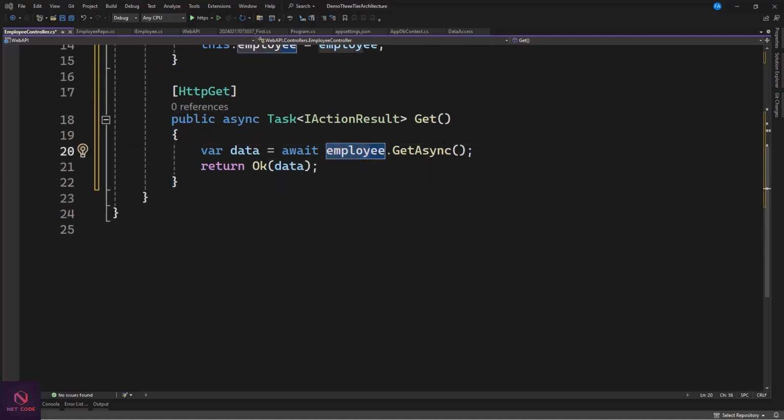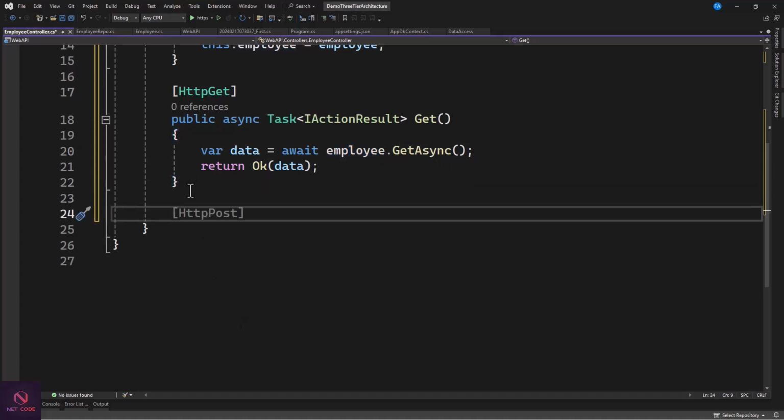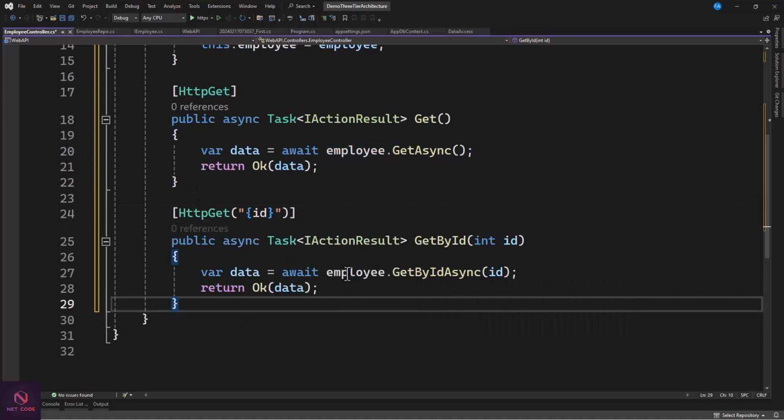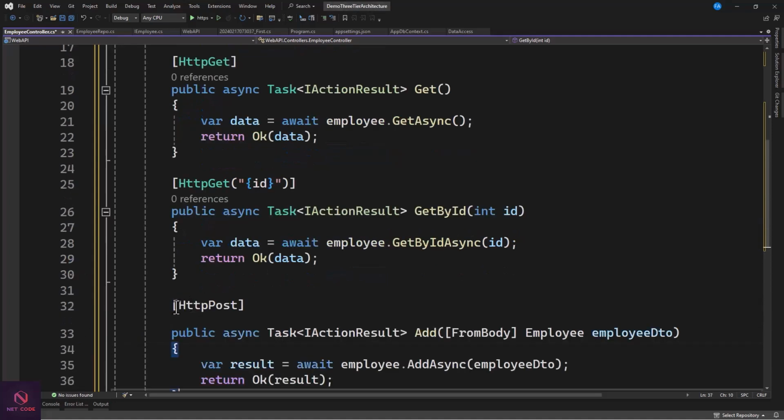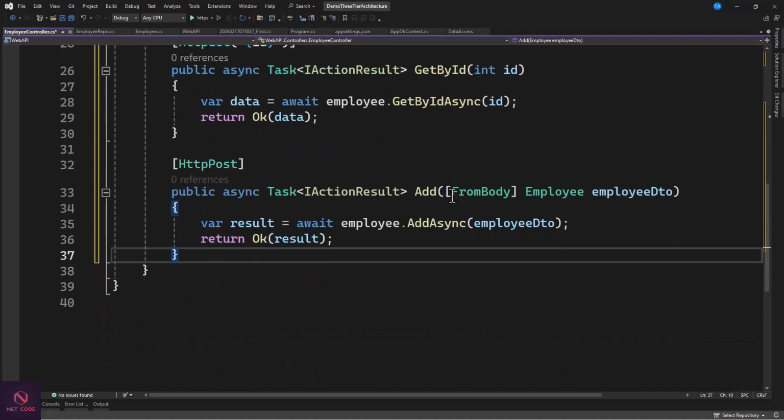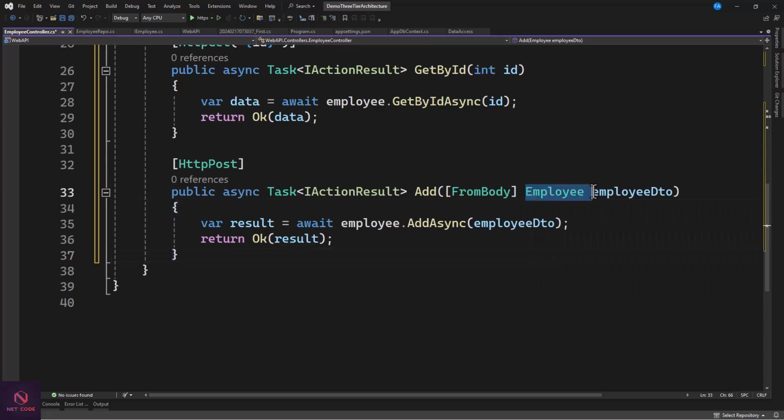We are also going to get by ID. So if I pass in ID, I must be able to retrieve it by calling a method that we specify from our repo or the interface here. The next one is if I want to add employee, let's also make this possible. So from body, we are adding an employee object, and as you can see from here, we add it.